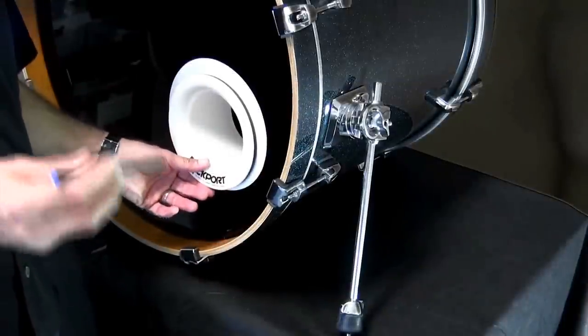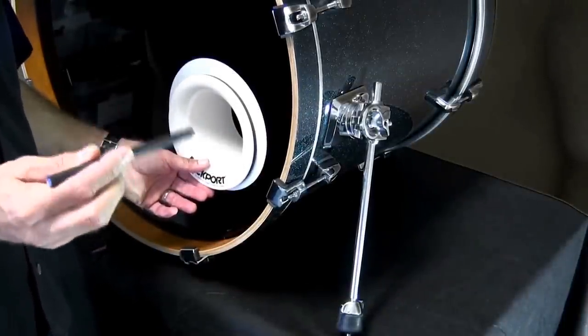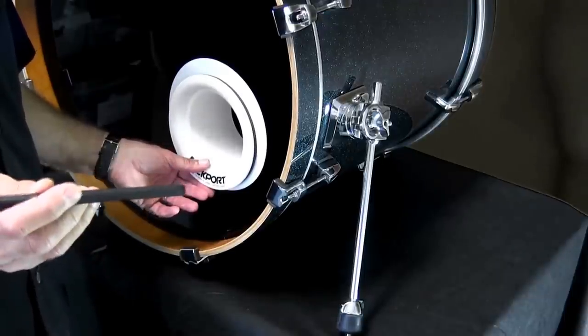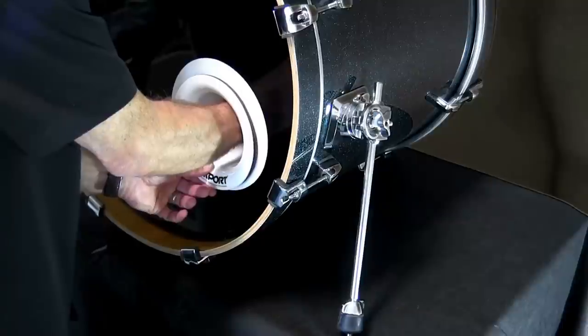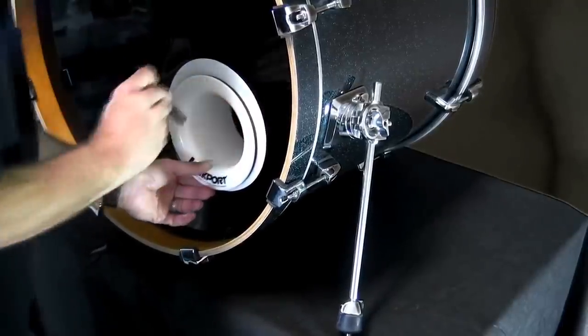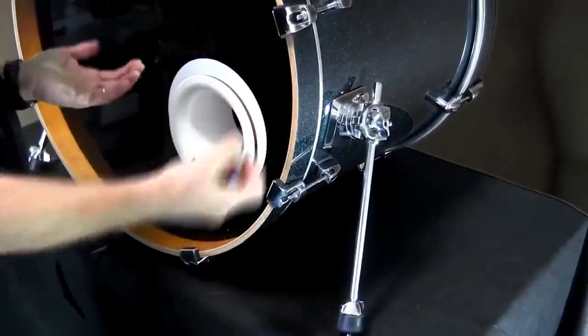Now we're ready to flip the collar back so it holds tightly against the drum head. You want to reach through the hole with a pen or a screwdriver or a Sharpie or maybe even a drumstick, like this. Feel around and you're going to hear it snap against the head, like that. And if it's tight, you're installed.